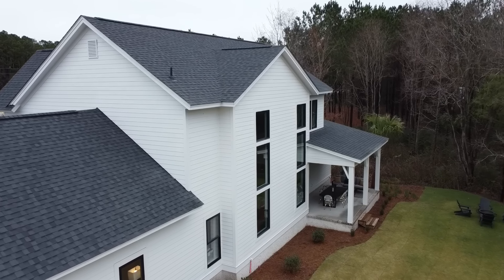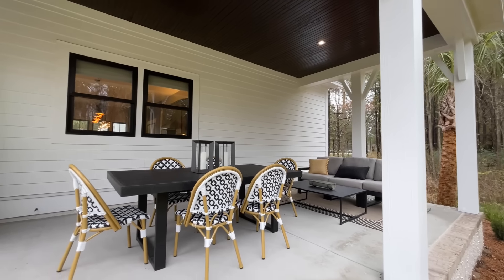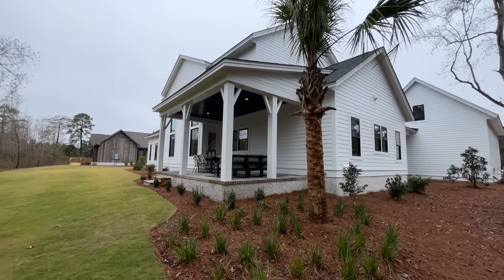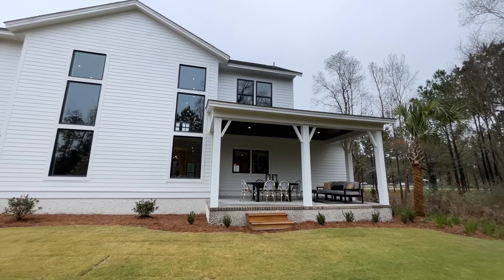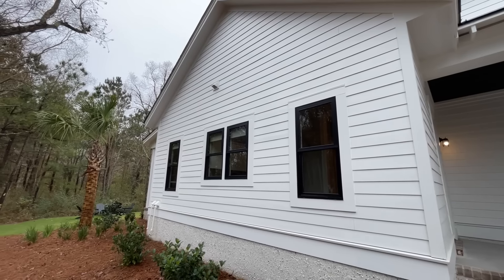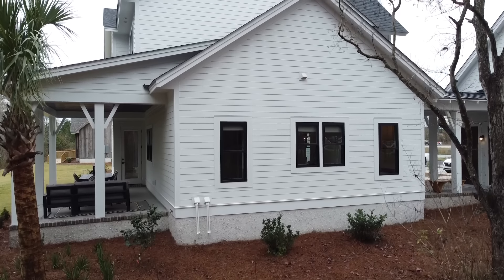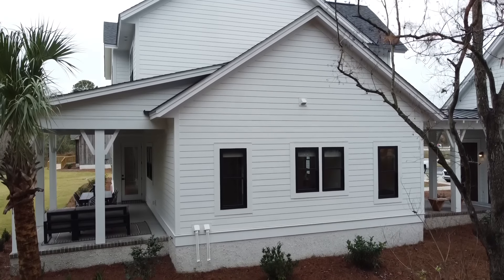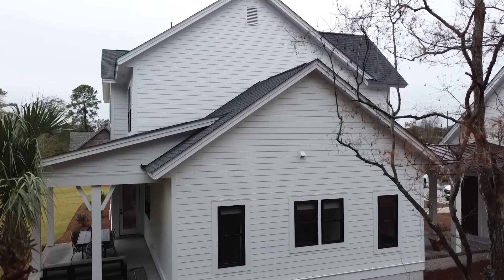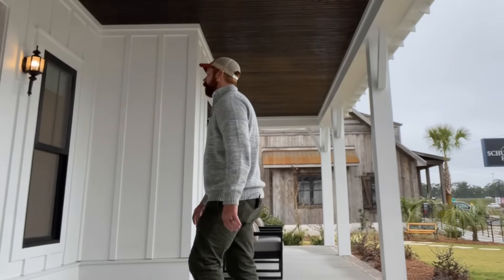Moving around to the back of the home you'll find several windows, mostly coming out of the massive great room, and an additional covered porch. I could picture a few gardens out back with a small patio, fireplace, and grill — that would be absolutely perfect. As for the price, this model starts at approximately $558,000, though that could vary based on your specific design choices, including exterior packages. This home comes in craftsman and American tradition styles in addition to the coastal version we're checking out today.